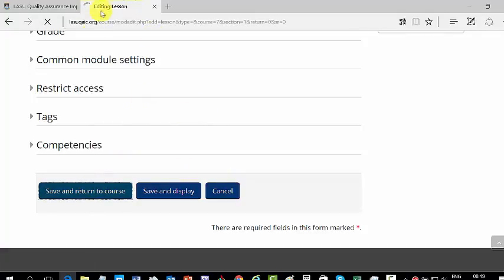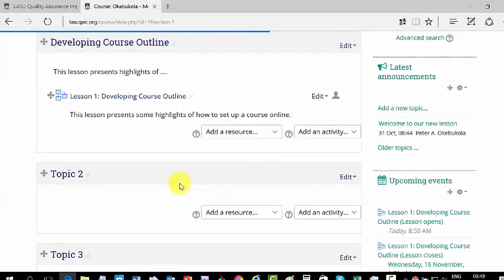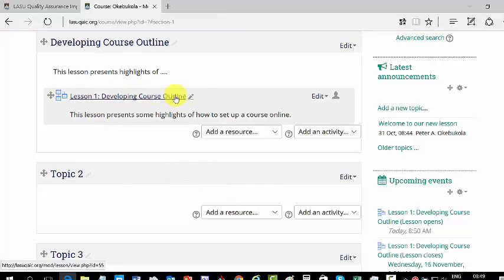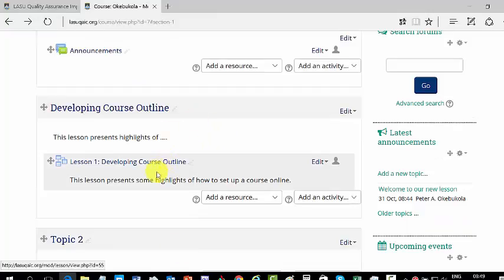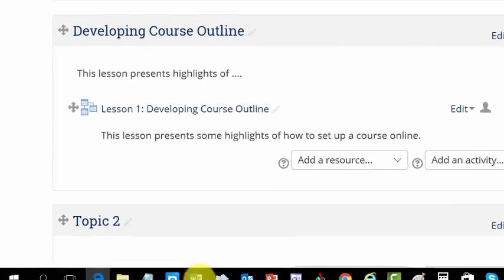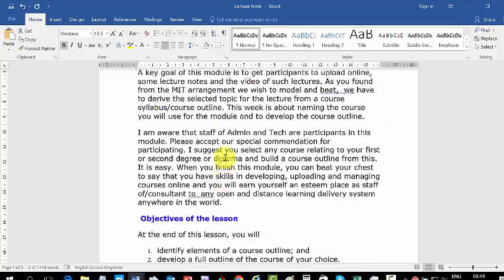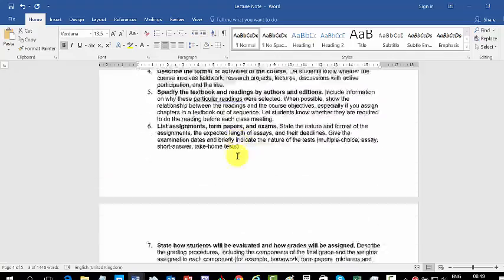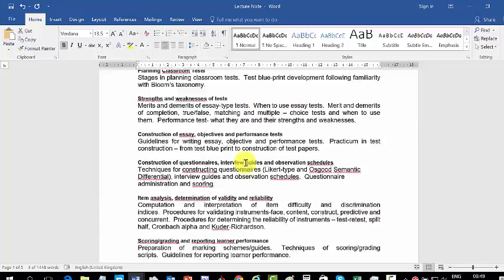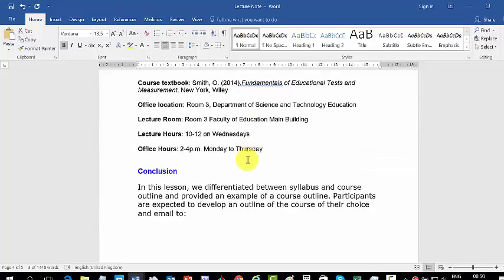I've clicked on this, so it's going to return to course. It's now back here. So here we see it. Lesson is here. Lesson presents this. So we're halfway done, by the way. Halfway done because all we have done is just like the abstract of the course. If you look at this, remember that this is actually the lesson. The whole thing here must go to the lesson page there.